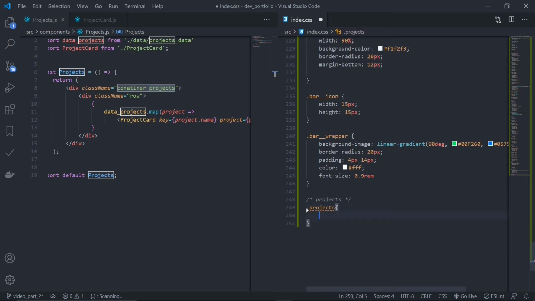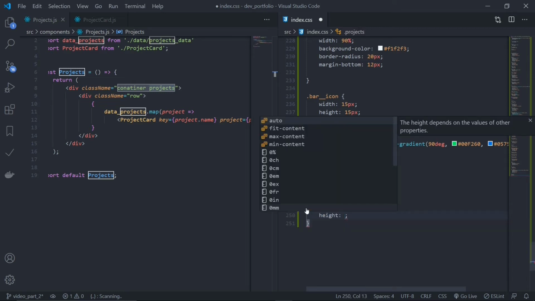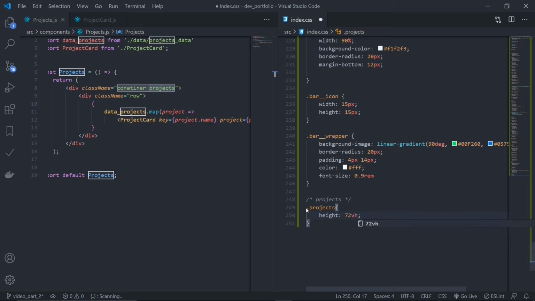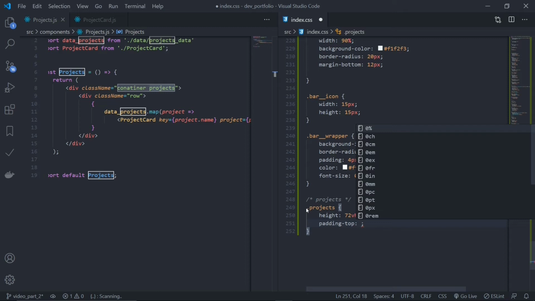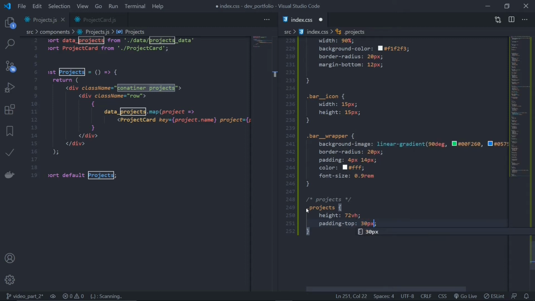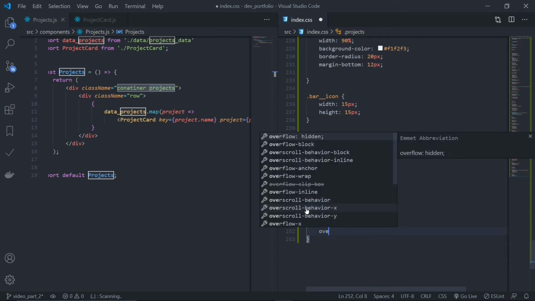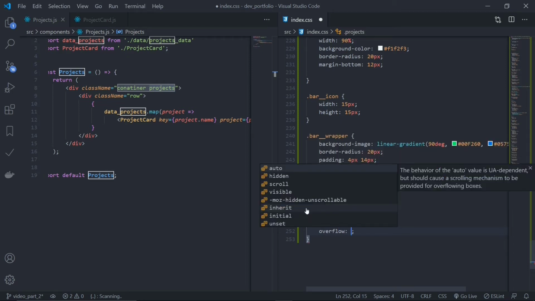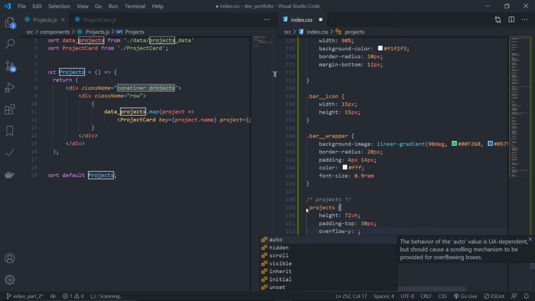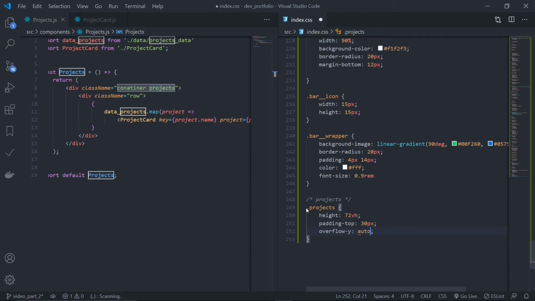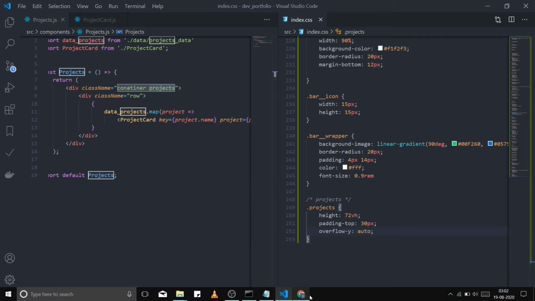Okay, and then I need to give it a fixed height, which is, let's say, 72 vertical height. You can check what you need in your project, and then just give it a padding top of, let's say, 30 pixel. Then I need overflow Y so that I can get a scroll bar. Overflow Y, which is auto. Cool.